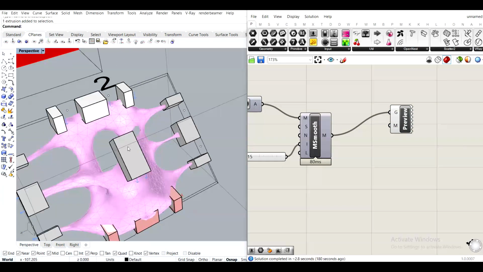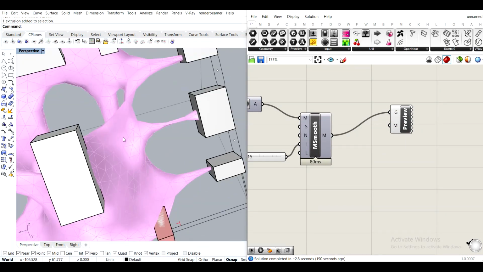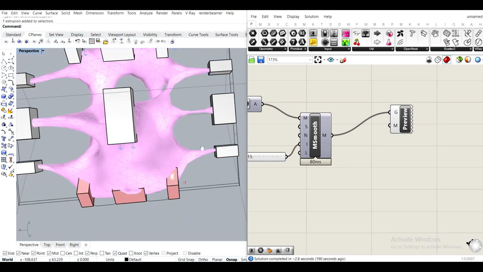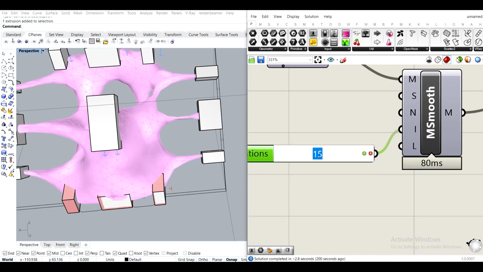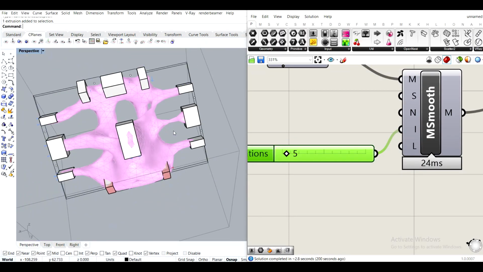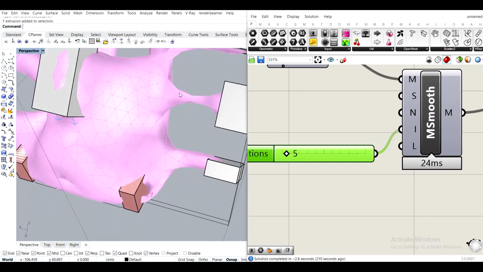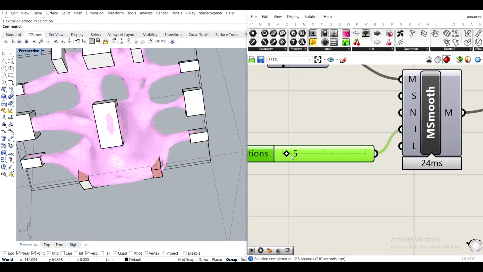Let's see the output. This is a bit too thin as it's being smoothed out. Not a bit, this is way too thin as it's being smoothed out, so I'll use less iterations. Or maybe we should use higher resolution as well.